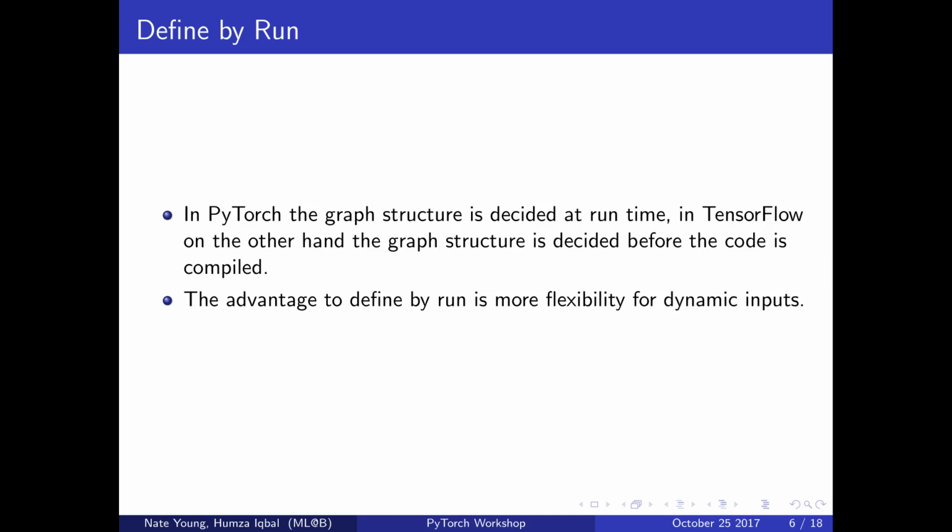PyTorch, on the other hand, is different. PyTorch works by define by run, where we don't have this pre-built graph. We build it up as we do these sort of computations. So we just define, okay, these are the sort of computations we will be doing, but it isn't static. It will be built. We are going to save the weights and do everything on the fly. And so this is good for dynamic inputs, such as variable length sequences. And as you'll see shortly, once we actually start coding, it can make coding a lot easier.